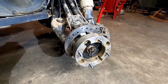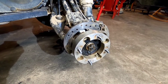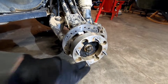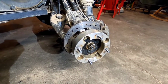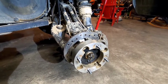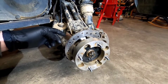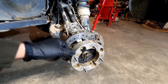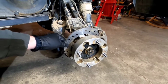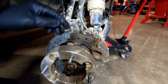So this was my first time doing the bearings on this bike since I've owned it, and you don't have to follow the same order that I did in this video. If I was to do this job over, I would probably take the tire off, and then I would take this axle nut off, and then I would take the brake caliper off, and then my A-frame bolts, I would take them out. That would probably be the best way, because I found once I took the brake caliper off and then I took these A-frame bolts off, there was no support for the strain I was putting on this axle. That's why you see me, I had to put a bolt back in the A-frame to give it some support.